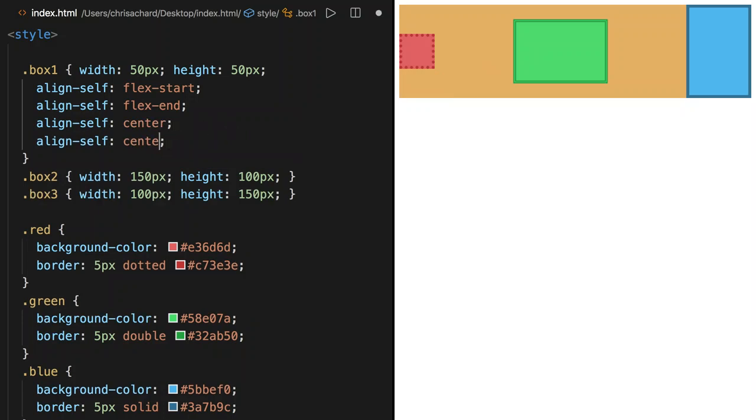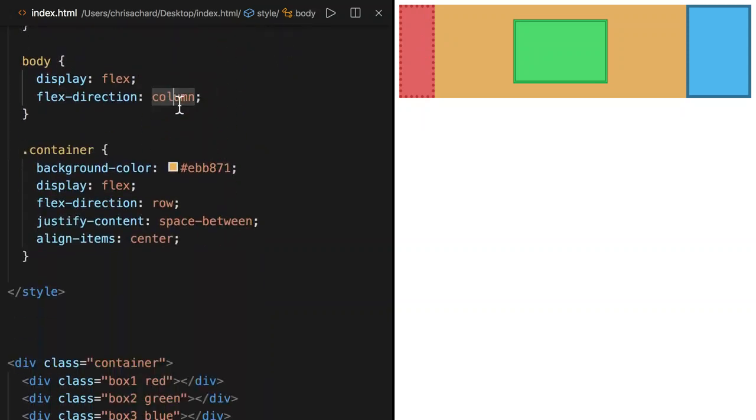We can also do align self stretch. And right now, this just looks like it moves it to the top, but that's because we're fixing its width and its height. If instead we set a min height, then it would stretch itself in the off-axis direction. So height will override the stretch. But if we align self stretch with a min height, it will stretch in the off-axis direction.